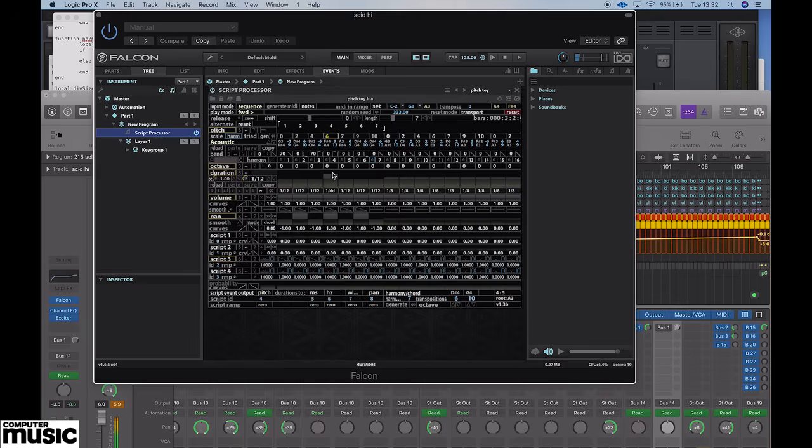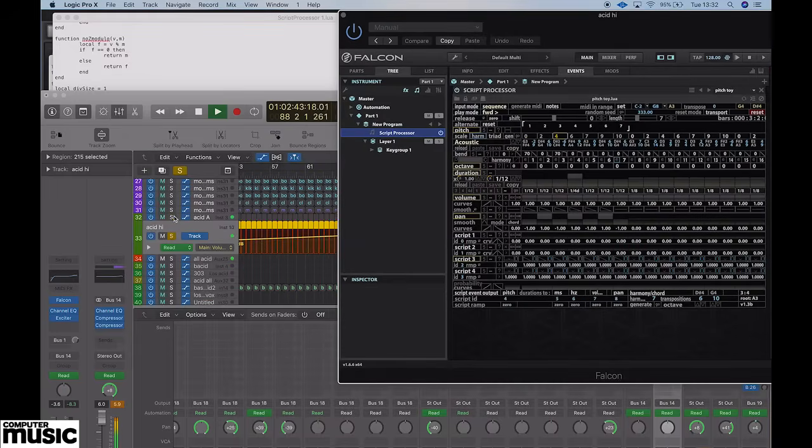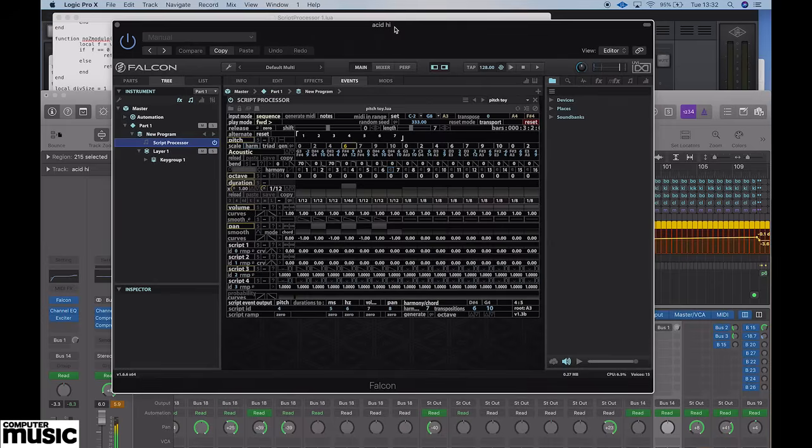What you're hearing is actually two instances of this. So if I just solo this, which is just a high version of it, you can see it's not getting around to the full sequence. Basically, there are a lot of options with this. We've built this script to be generic and versatile, so you can see it's basically a step sequencer that has this kind of pitch bending mode and this envelope mode.